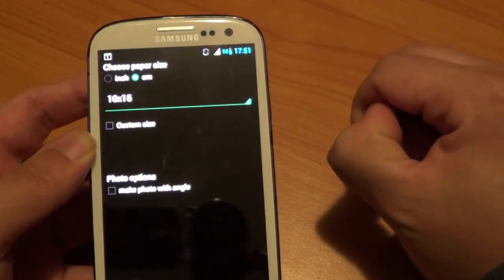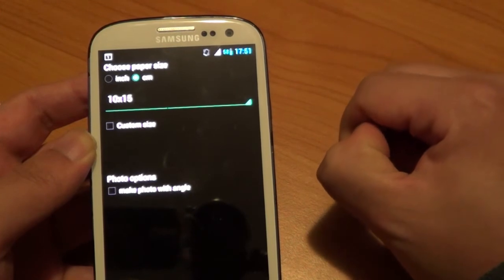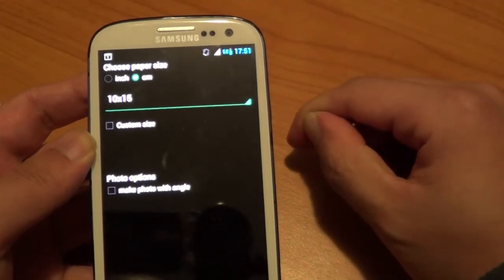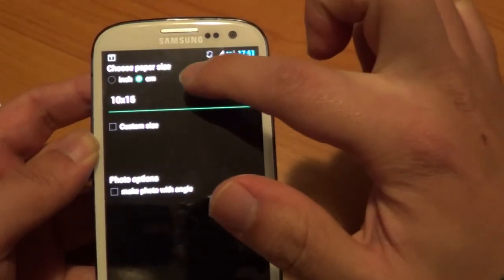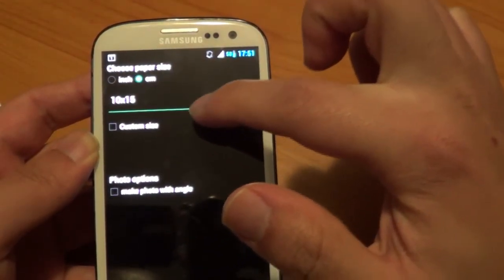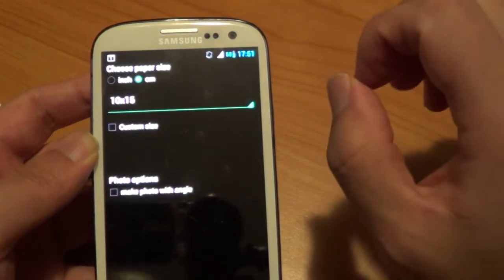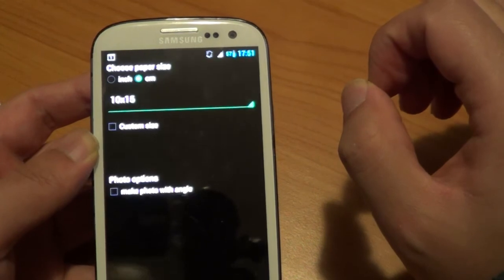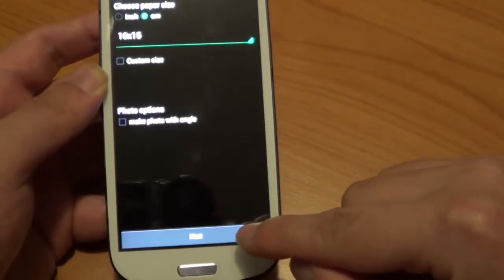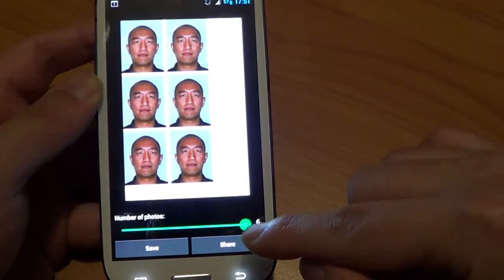When we actually print it out, we'll be given the measurements in inches. Don't go to inches right now, we want exactly 10 times 15 centimeters. And then when we print it out, I'll show you which option to pick. Okay, so click next.